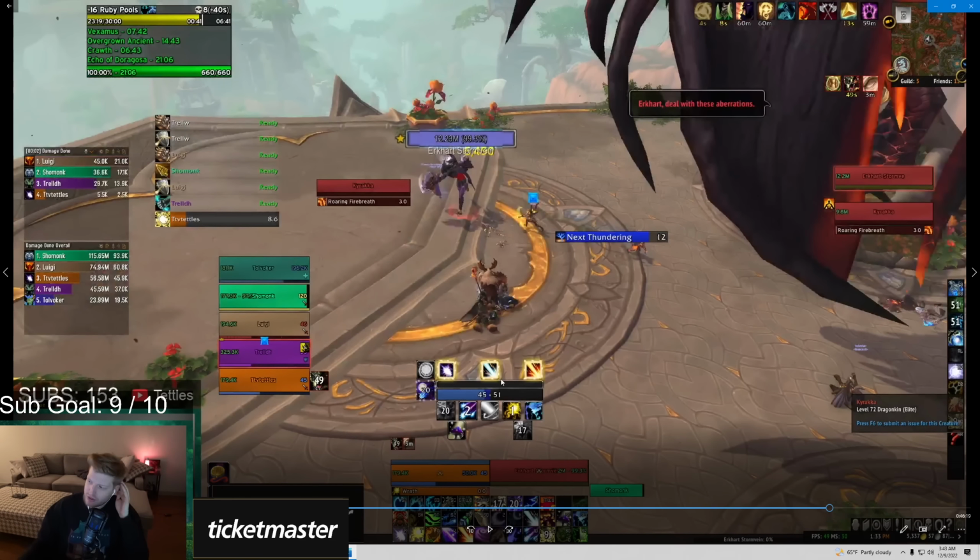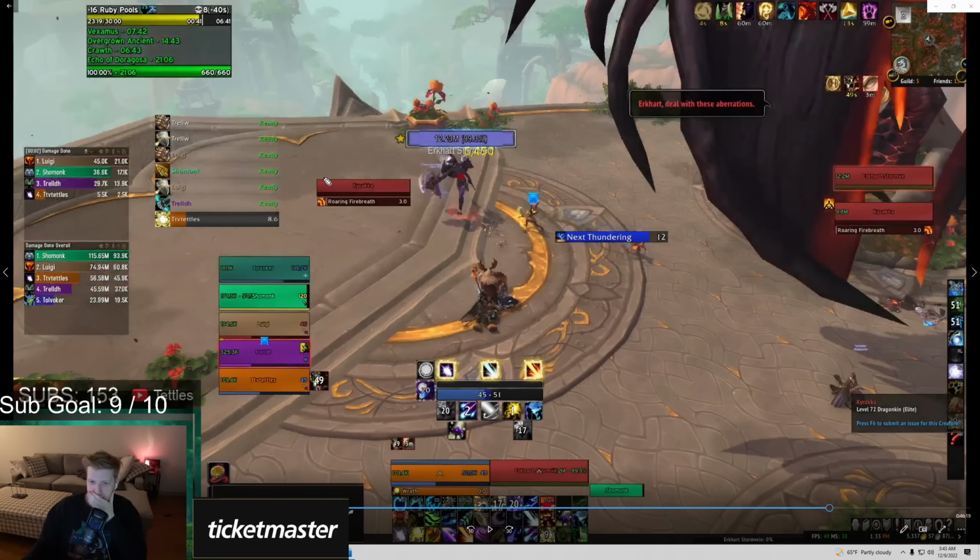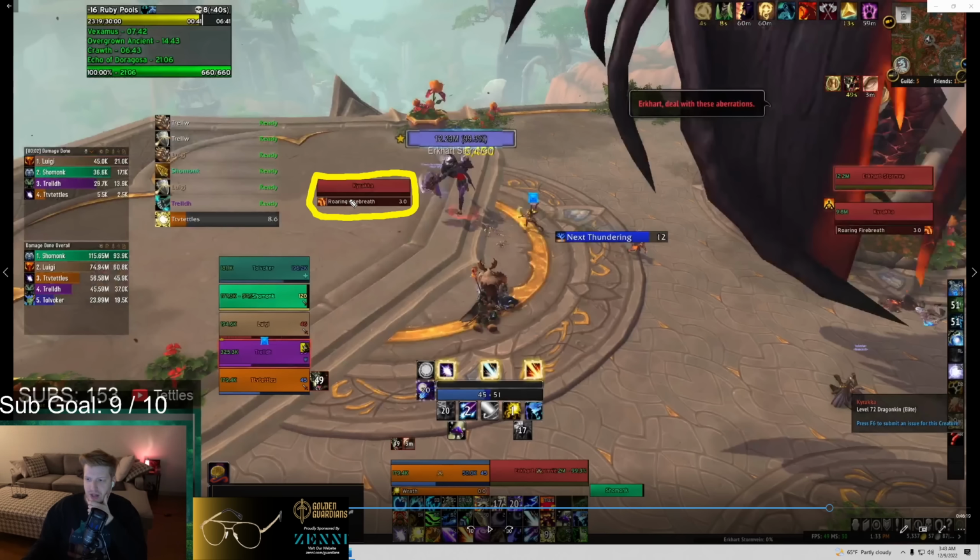So you see that I've put the main dragon on focus. I'm just trying to think about where exactly I want to start here. This boss is a piece of shit, but it's mostly a healer fight. I put this boss on focus, and the reason for that is because every so often the boss does a targeted fire cast. Not this fire breath. This is something completely different.